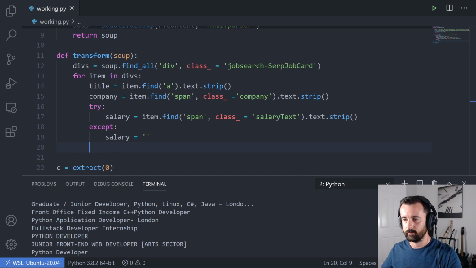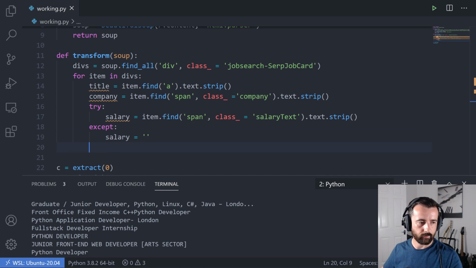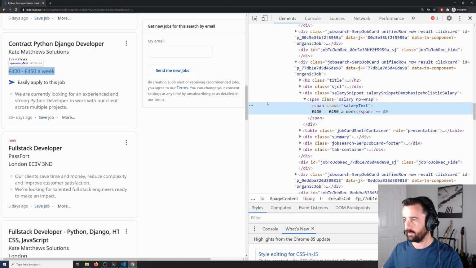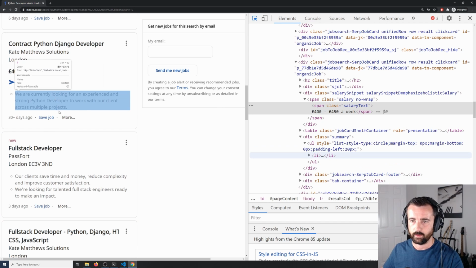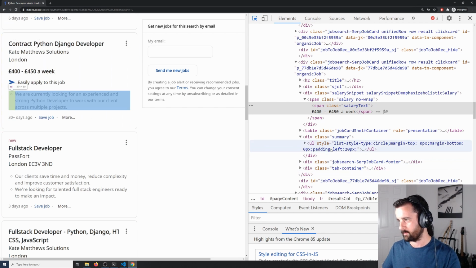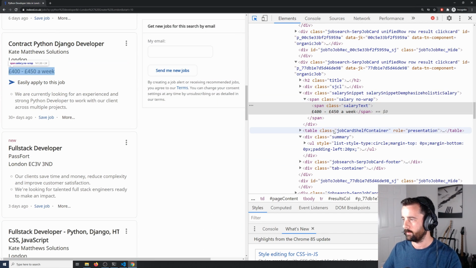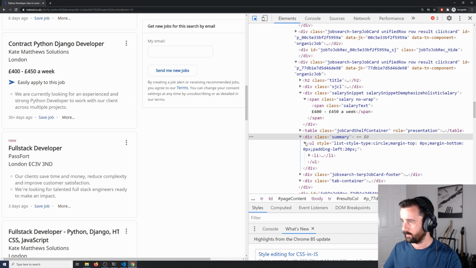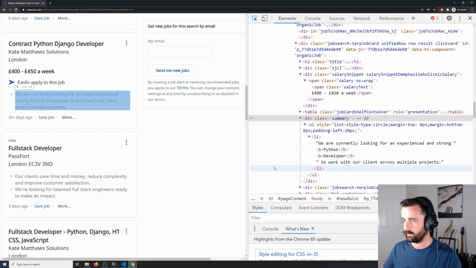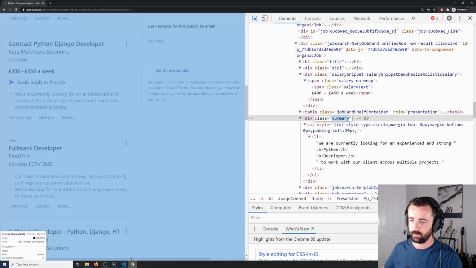Okay, so that's good. And let's go back and find something else. One thing I liked was the summary, because this was a list of text that was in every single one, and it kind of sums up, as it's a summary, what they are expecting from you. So let's go here, and it's a div with a class of summary. And I'm just going to ignore the list because some of them only have one or two, and I'm just going to take the summary of the class, and we're going to put all of that text into one variable.